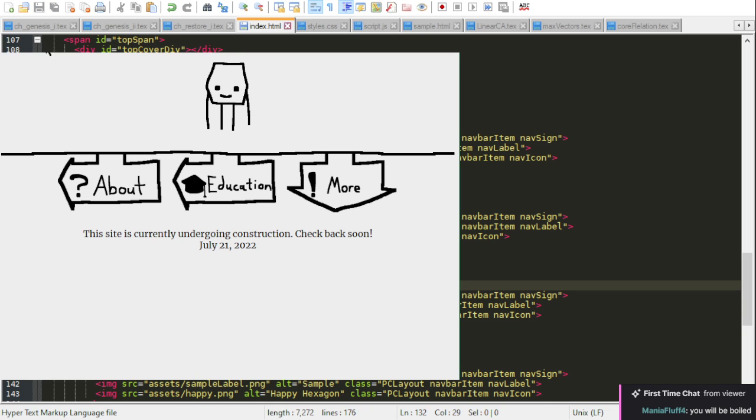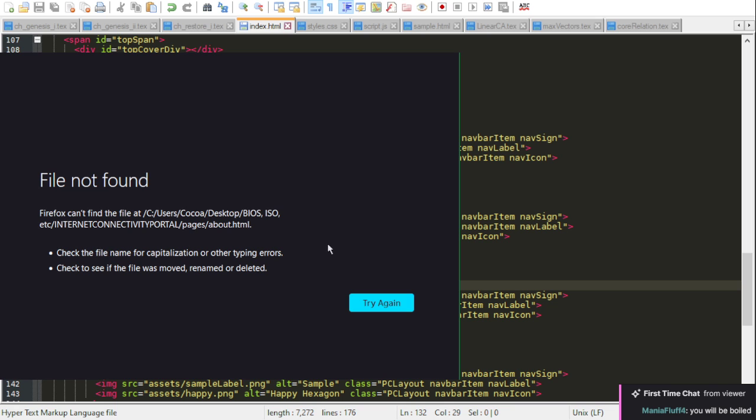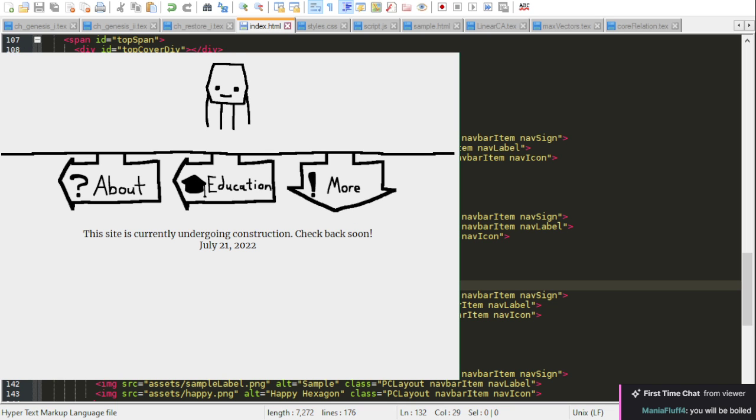God, why is this not letting me do a working quick check here to make sure that these links are actually going. That does not go anywhere, which is good. That's what we want.